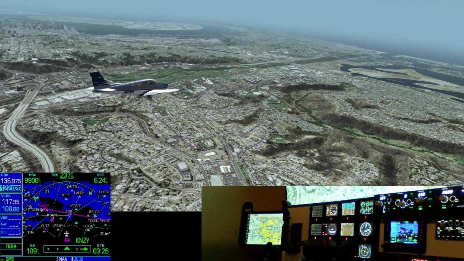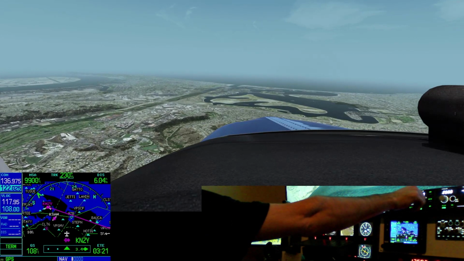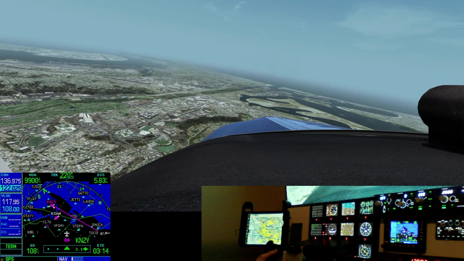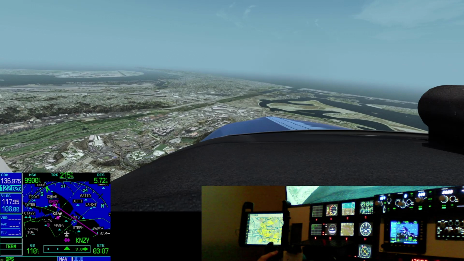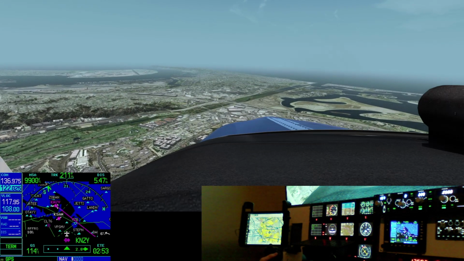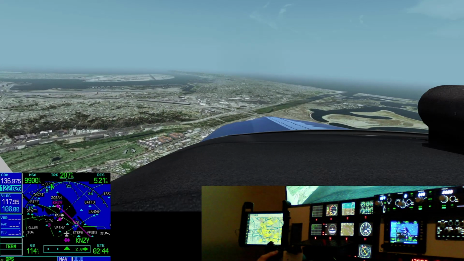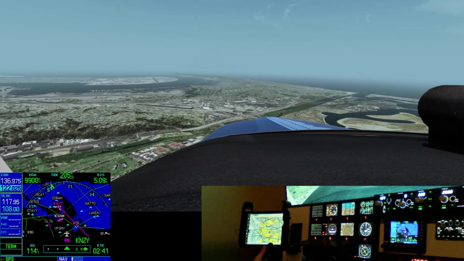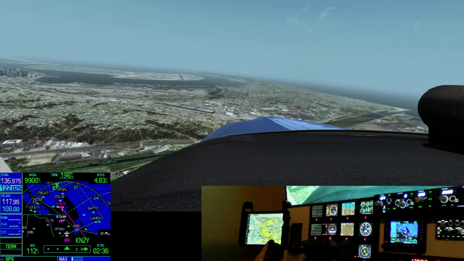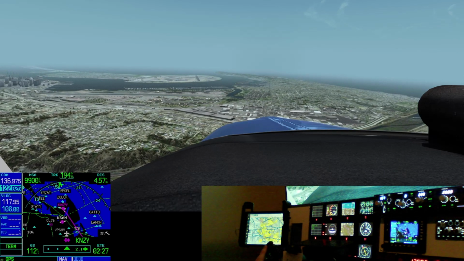Go ahead, drop the gear. Gear's down. Back inside. Flight director off. Flight director back on. And we're cleared.